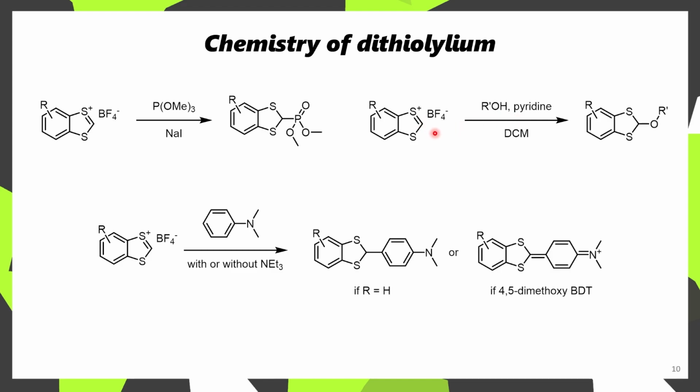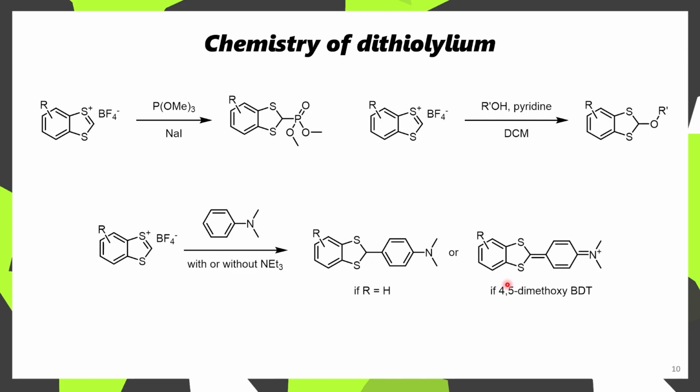You will regret it. The yield of this chemistry really depends on the nature of the alcohol, and it tends to first react with primary alcohols over secondary alcohols, at least when this was used as an obscure protecting agent in the past. If you do need to deprotect this, you can just treat it with TFA and it'll pop right back off. Now, if you take this carbocation and treat it with dimethylaniline, it will react in the para position, giving you this para-dithiol substituted aniline.